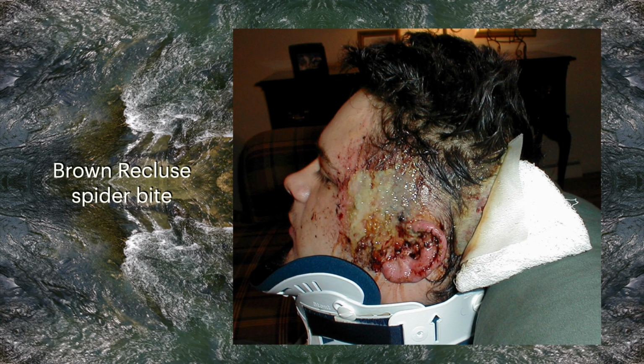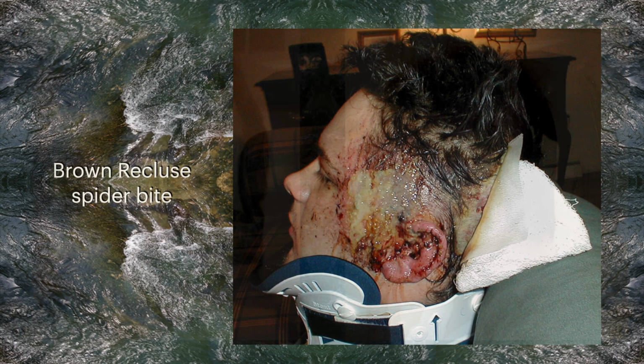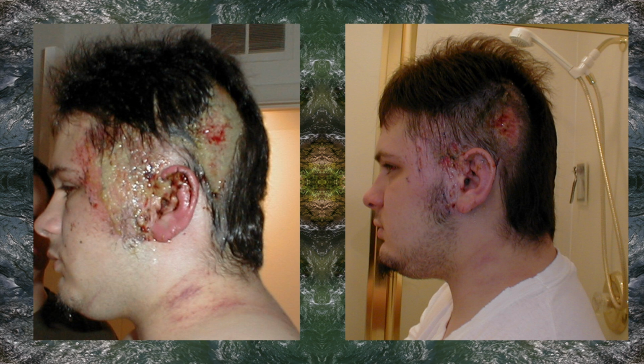Here is a spider bite from a brown recluse, one of the world's most poisonous spiders. This kind of bite can cause necrosis, which is the destruction of skin and nerves we see here. My research indicates that there is no recognized good treatment for this, and it can take months or years to heal. Ultimately, serious cases can lead to surgical removal of necrotic skin, amputations, and potentially death if the issue goes systemic.